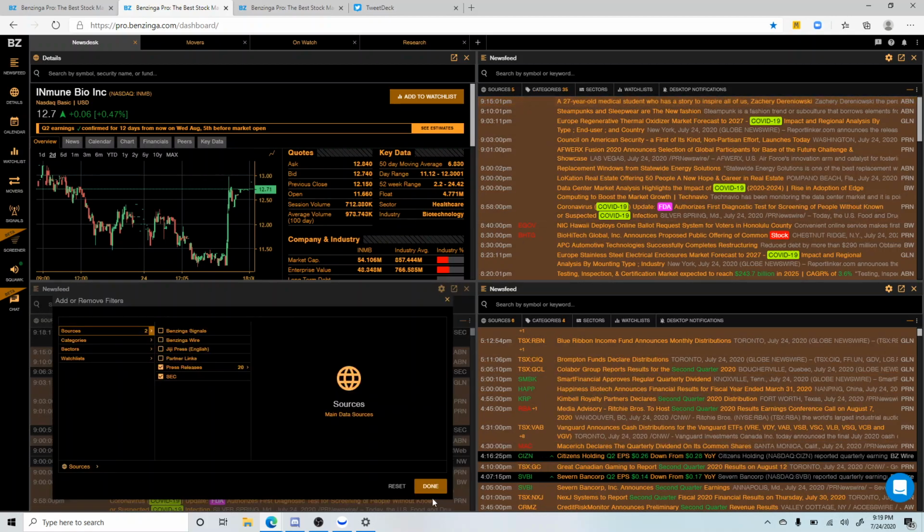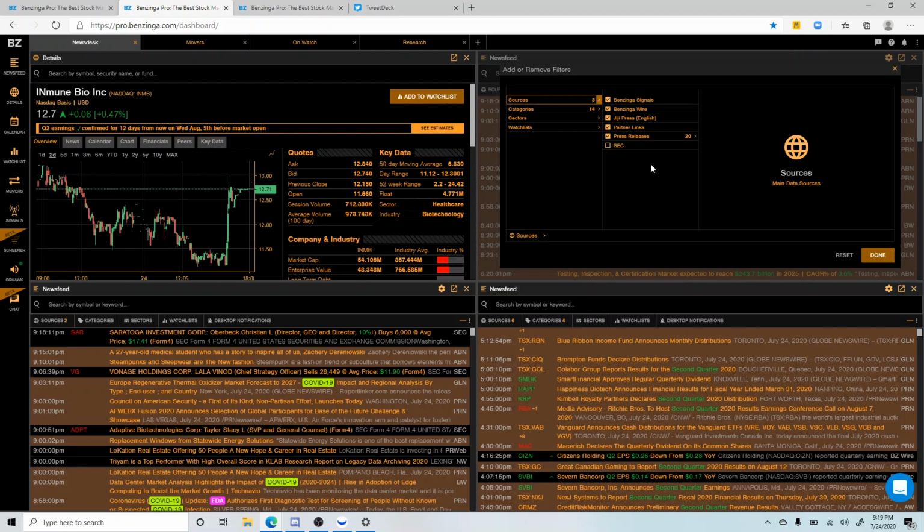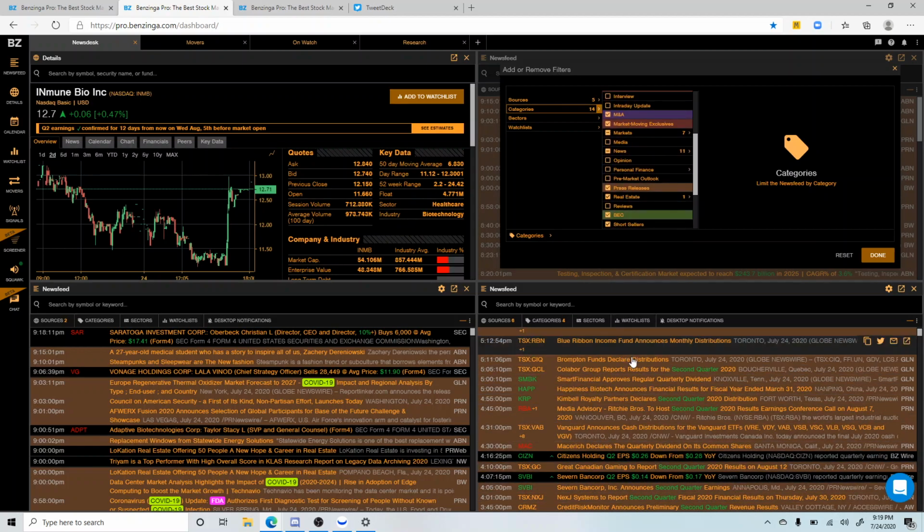So the news feed here is basically SEC filings and press releases. It picks up every single one, so I don't miss anything. This one is my main news feed, just my normal main news feed, but I turn off the SEC filings. I don't need them cluttering it up, and I turn off the analyst ratings, earnings guidance, and all of that because I put that down in the bottom one below. Because there's a lot of earnings guidance, there's a lot of analyst ratings, and those move the stocks. But I don't want them cluttering up my news feed of moving type news, like those 4-star, 5-star setups and stuff like that.